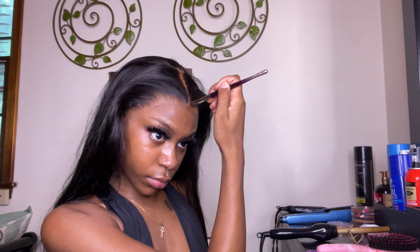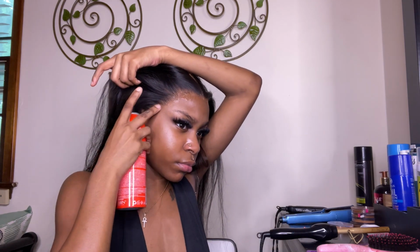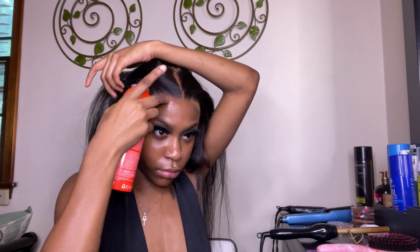To get this lace to blend more, I'm taking my little makeup brush in that same cream foundation in the shade RD15, and I'm just buffing that into the lace. Once that is done, I take some more of that red Ebon Wonder lace spray, take just a little bit and smooth it out with my fingers, and spray that directly across the entire lace. I really like this method.